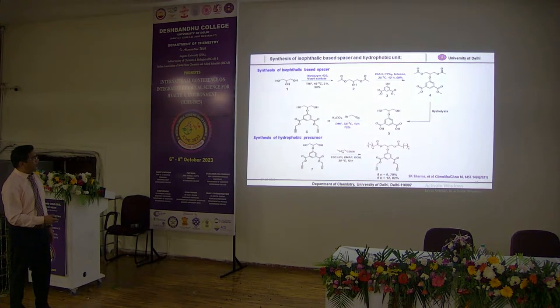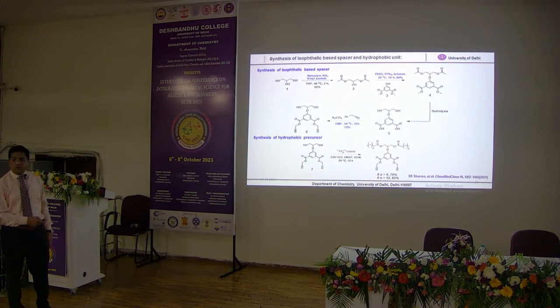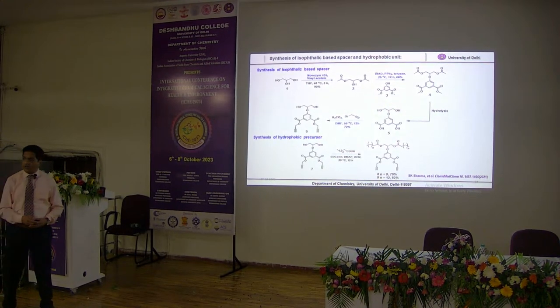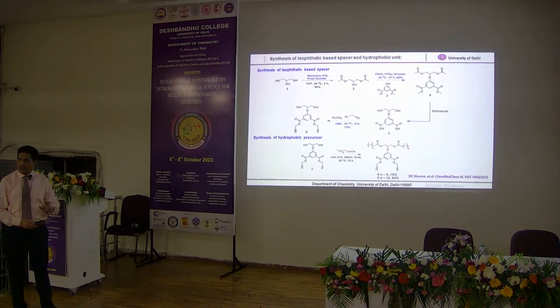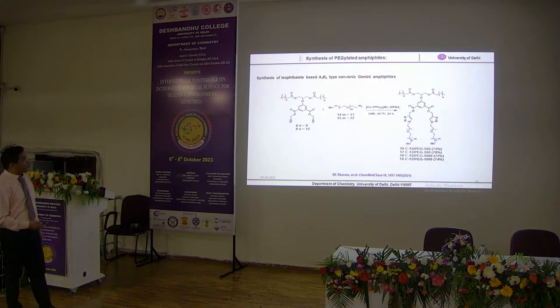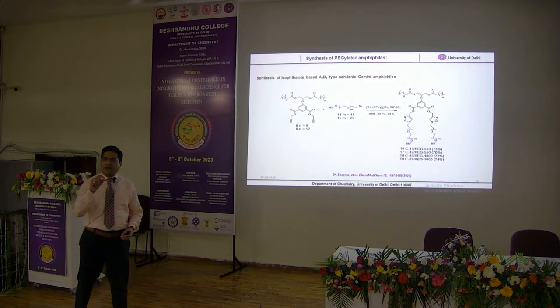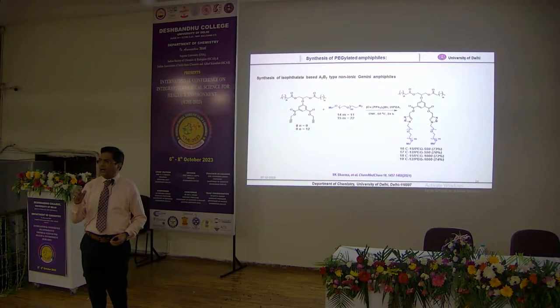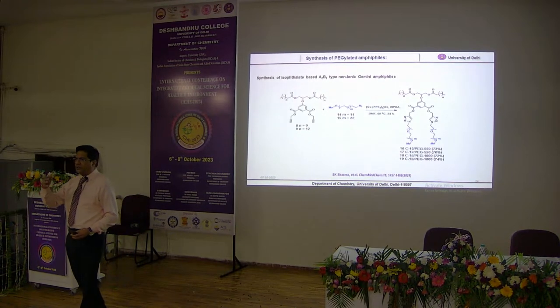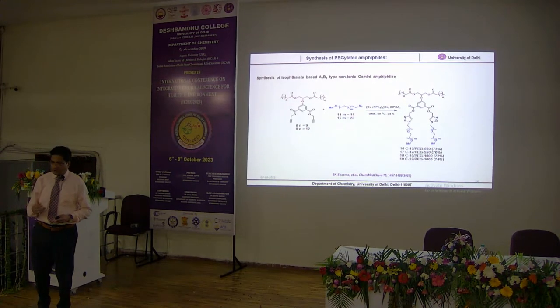Then simply we carried out the esterification reaction with propargyl bromide, and the two acetate units can again be used for the click reaction, and we can use the alcohol for the esterification reaction. Very, very simple chemistry is used, and only very easily available starting materials have been used. So we have again synthesized a large variety of amphiphiles by varying the PEG size. The PEG unit is available in different sizes, like PEG 550, PEG 1000, and the alkyl chain is also available in different sizes, C9, C12, C15, C18. And we synthesized the various combinations just to come up with a robust drug delivery agent.